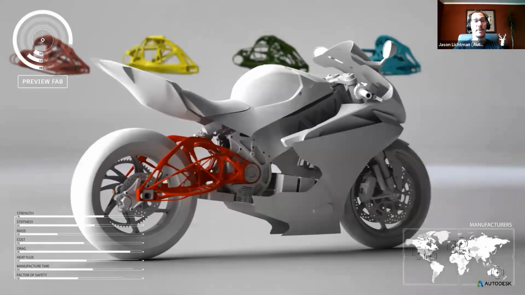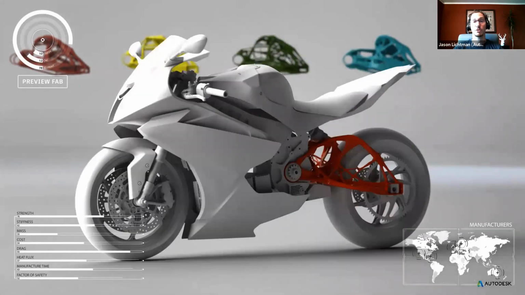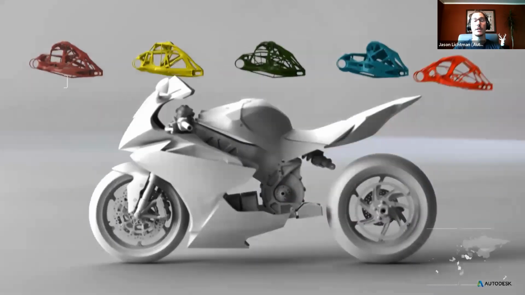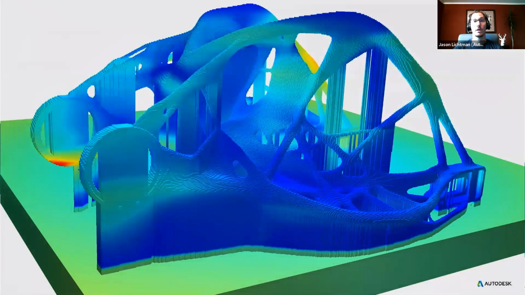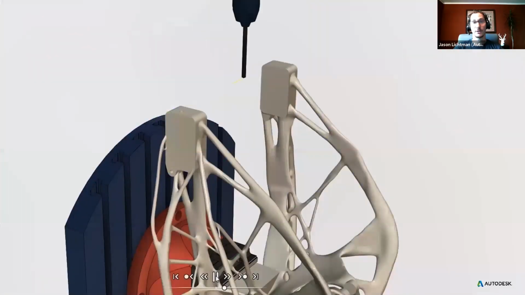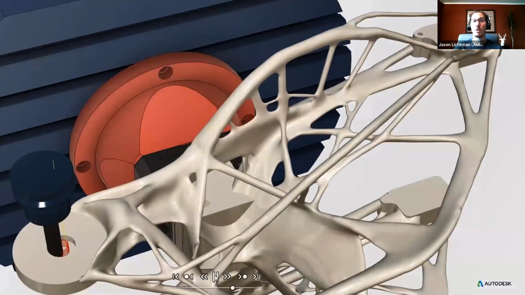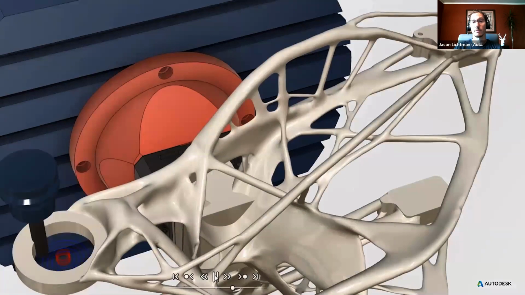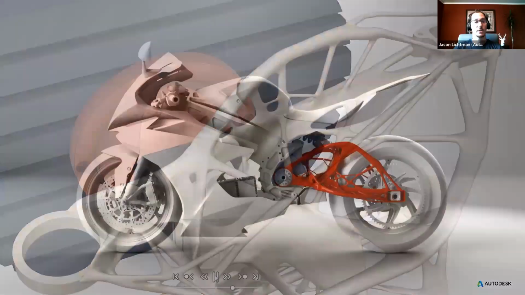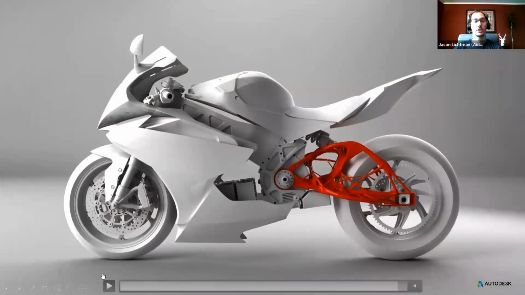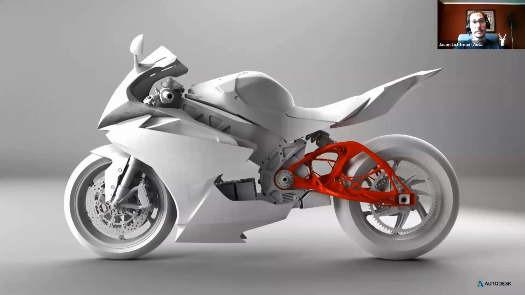And once you select the right balance between those different trade-offs, you select your part, you go and download it, and then you could go and additively manufacture. Formlabs would be a great way to do that. Or you can also go and use other techniques as well. So CNC machining is just another example that you see right here. So that's it for generative design, but just know that generative design is all about lightweighting your parts or increasing the stiffness of your parts. And again, it's using artificial intelligence to make that happen.